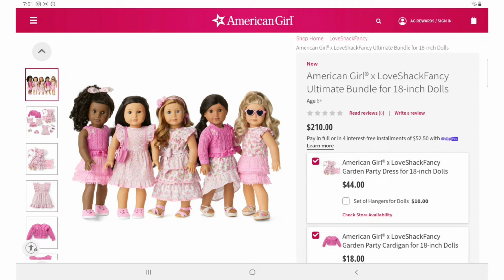I know that sounds strange, but that's kind of how this works. I'm interested in the dolls themselves, and I do a lot of buying dolls that have already been retired and fixing up those dolls. So for the most part, I don't really pay good attention to the trendy stuff and the releases that American Girl has or has had in the past couple of years that I've been looking at American Girl dolls. In the past year is when I've actually been actively collecting them.